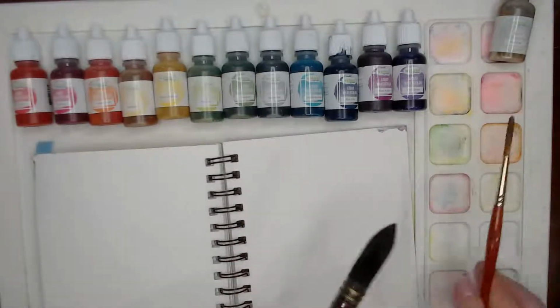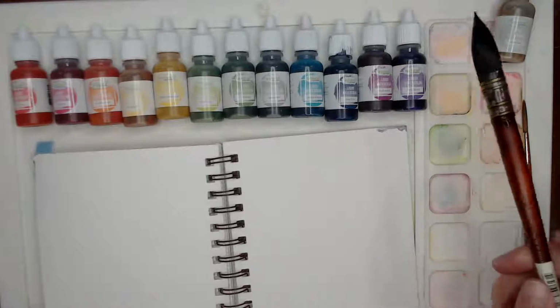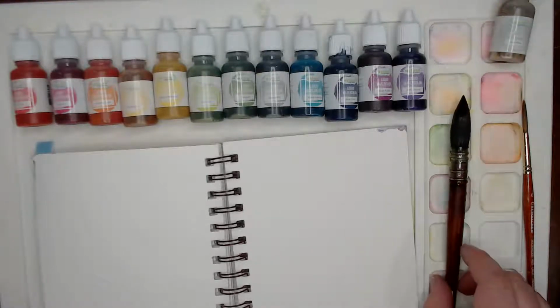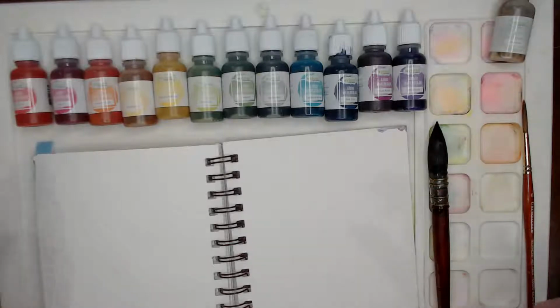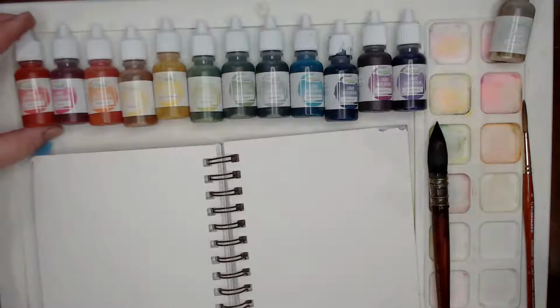So I'm going to go ahead and get my brushes wet so they're ready to go. I'm just using a Quill Princeton Neptune brush. That's one of my favorites, especially with the liquid watercolor. And I'll show you guys a couple of fun ways to play with your colors.